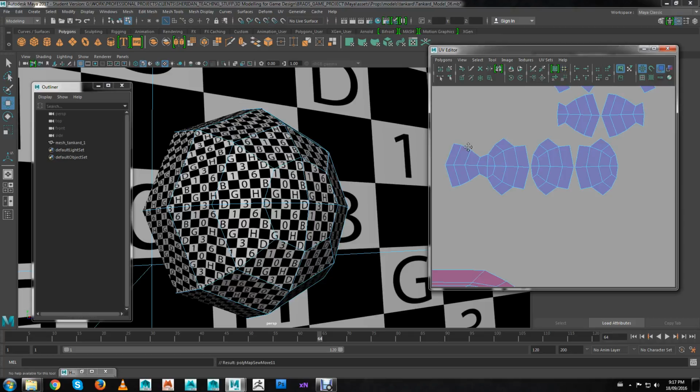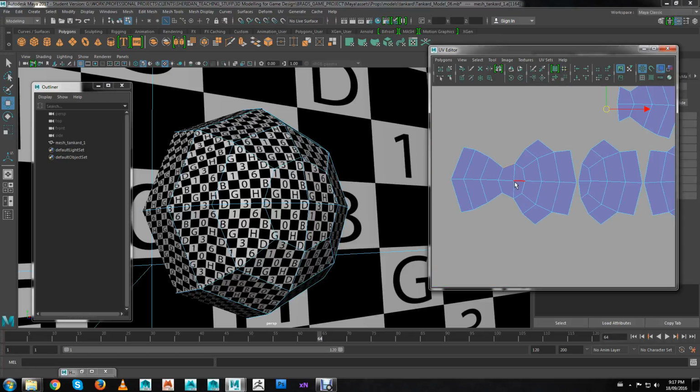I'll say move and sew. Okay, so grab that one. Grab those two edges, move and sew. Okay, so now I can just hit the G key and sew these together. And you can see as I'm working, I'm just identifying the bordering edges of the UVs and sewing them together.